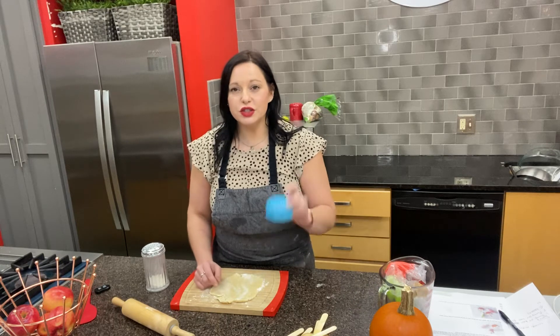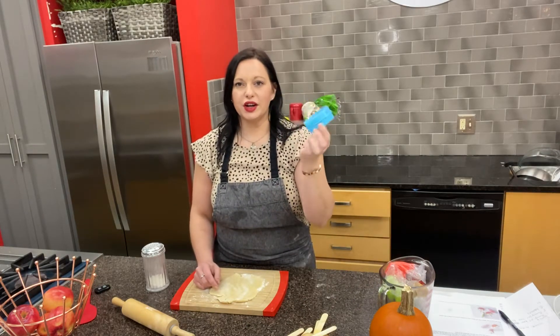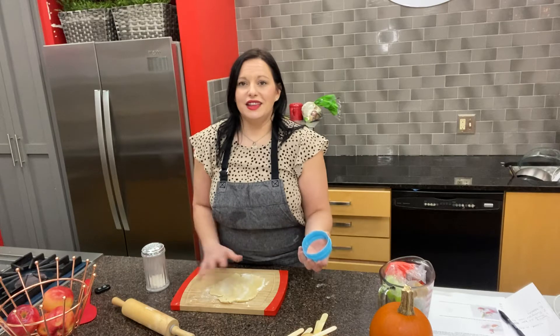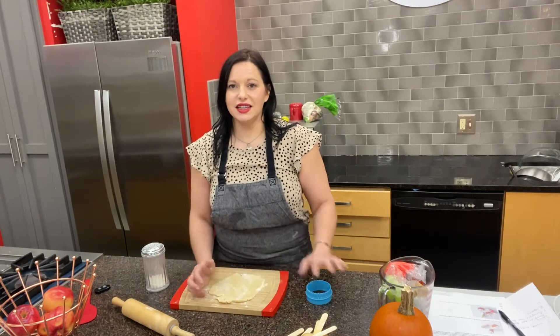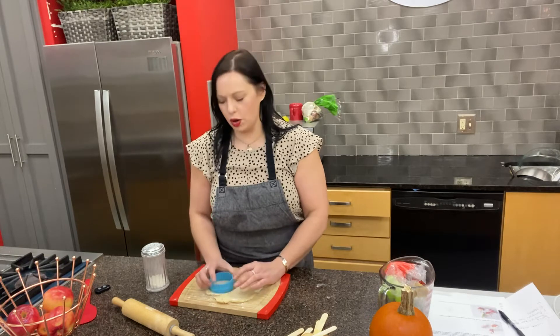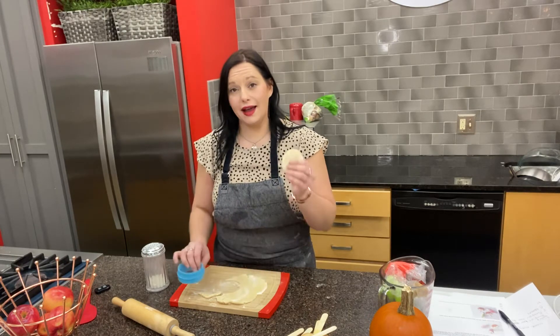To do this I've got a three inch round cookie cutter. If you do not have a round cookie cutter at home you can use a glass — that totally works. I've got my dough here, it's chilled and rolled out so it is ready to cut. We're going to grab our round cutter and cut out circles. Your dough should make about 12, or a dozen, apple cookies.